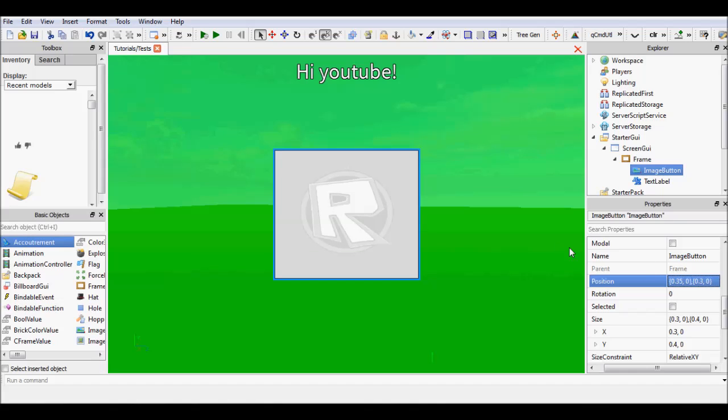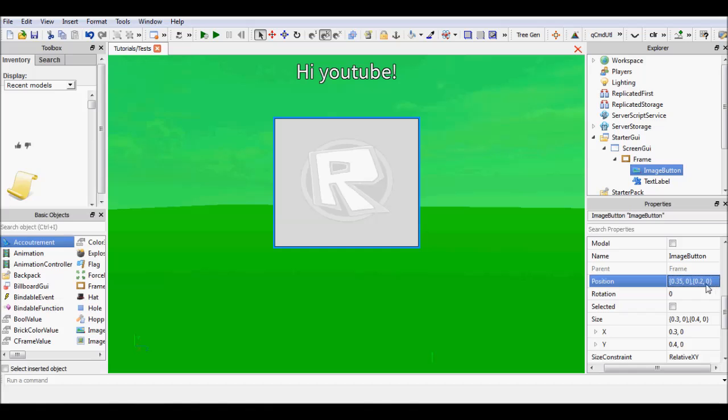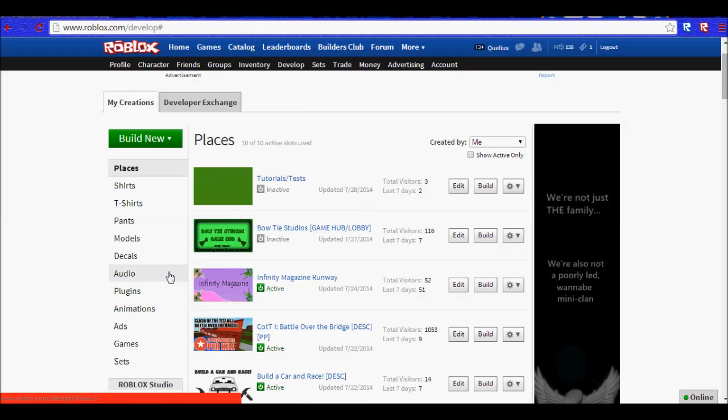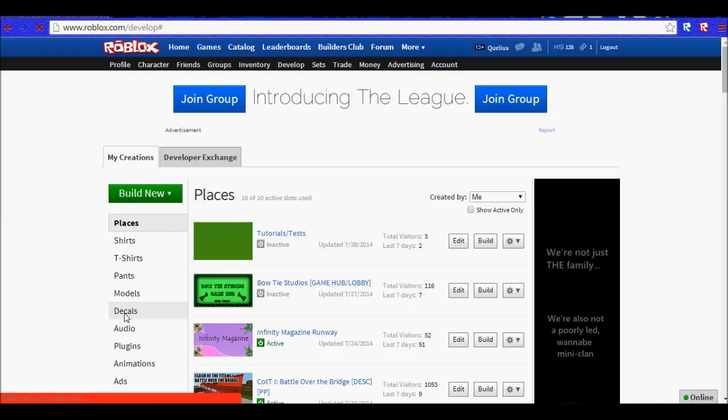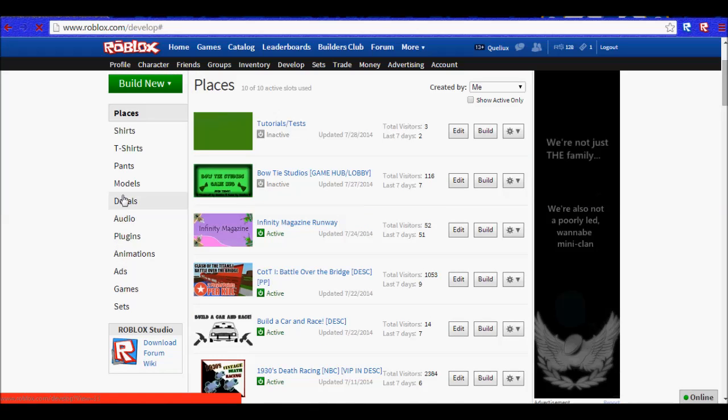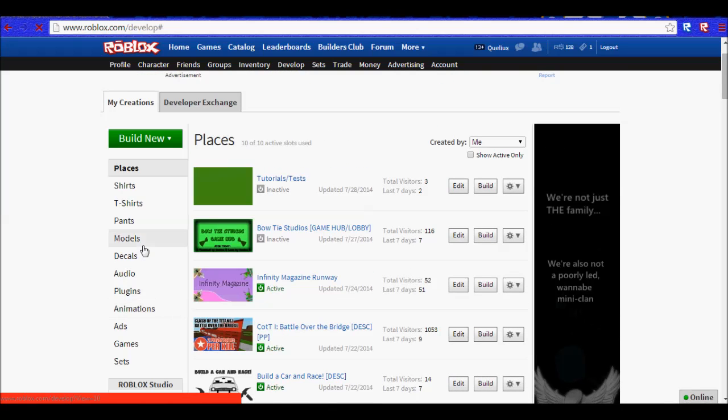Okay, so that's in the middle, but I don't want it in the middle because I'm going to put something at the bottom. So I'll just put it slightly up. And then what you can do is you can get an image from your decals or from the catalogue even. So we'll wait for that to load. Hopefully it will in the end.